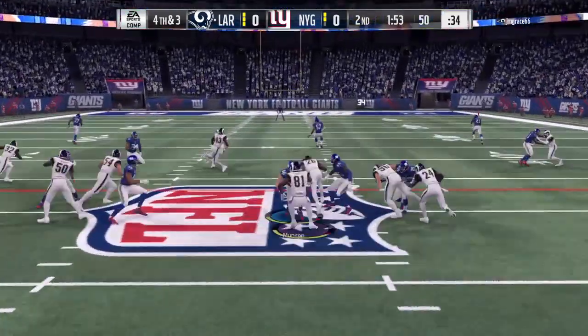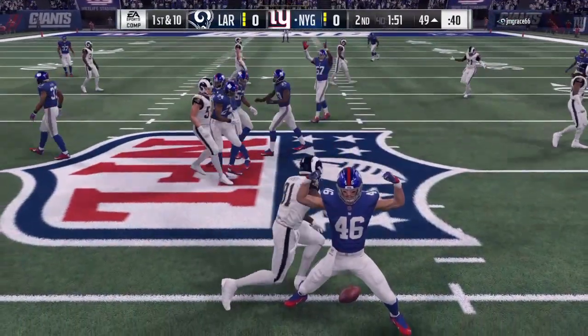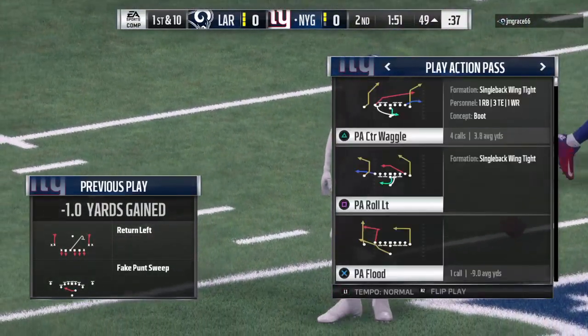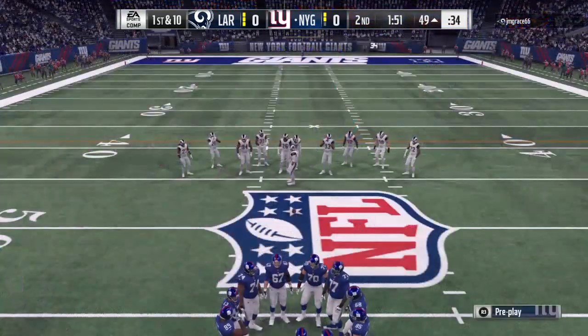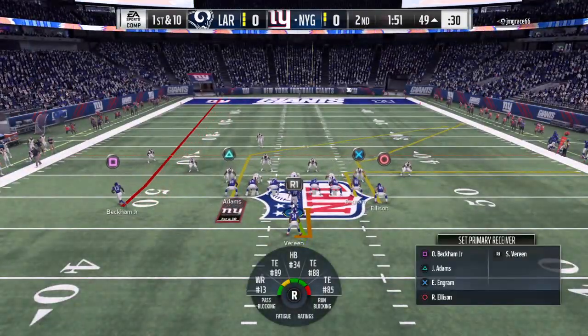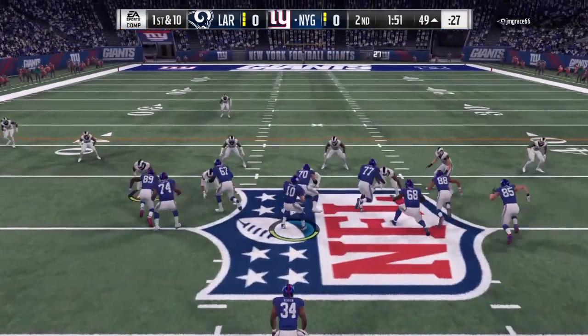And a fake here. Direct snap to the up man. Going absolutely nowhere. He'll wind up losing a yard or 2. A little trickeration there, but it doesn't fool this defense. And here comes the Giants offense back out onto the field. And they'll be looking to atone for last time's mistake of fumbling inside the red zone. Certainly they don't want to do that again.